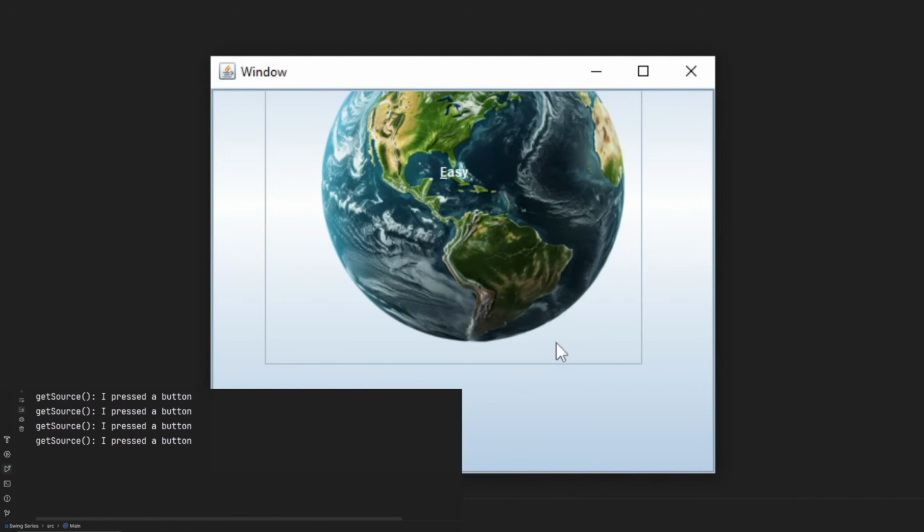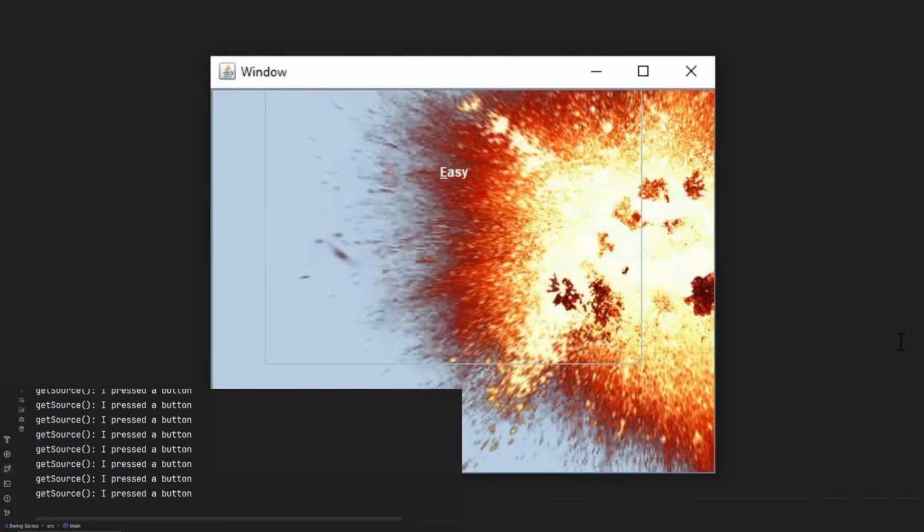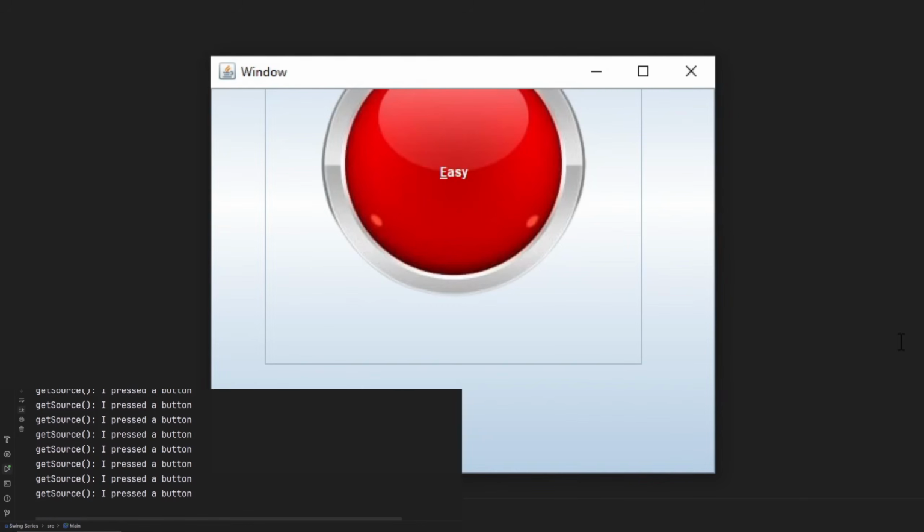So there is a little bit of a bypass that you could do. This doesn't count the mnemonic that we've assigned to the button. So remember when we assigned the key event of E, so when we press Alt E, we can still press it. And in this case, we could still spam it even though we can't click on it after 5 seconds. So that's just a little something that you might want to consider when using this method.